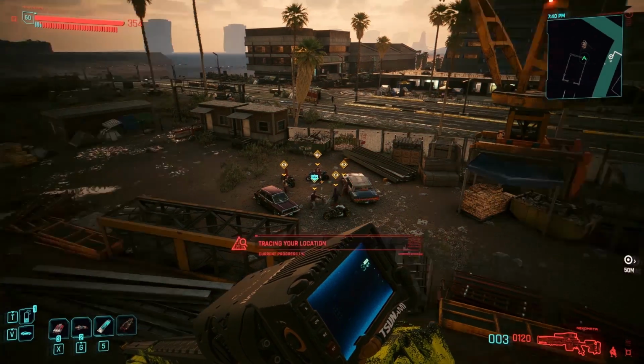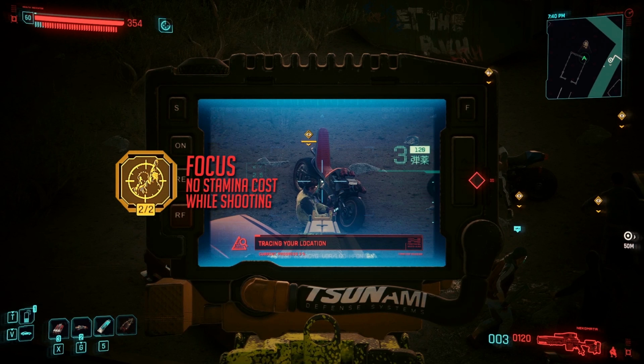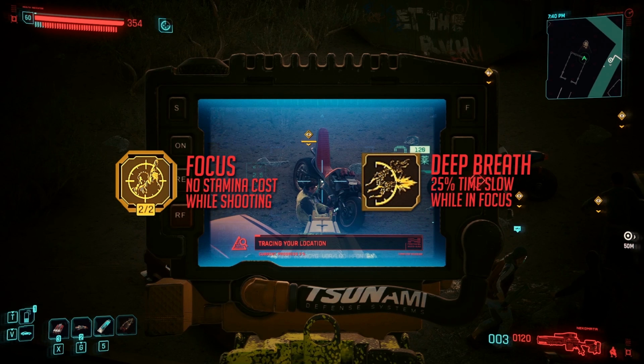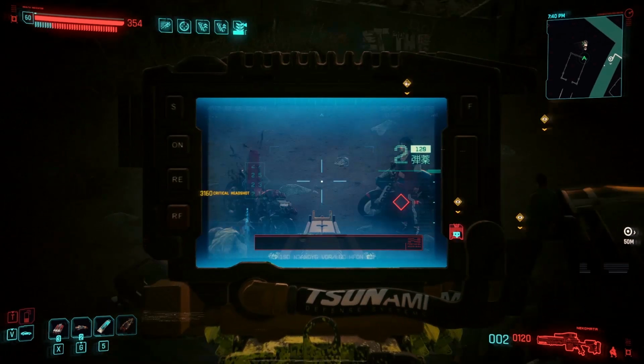You start aiming down the sights and you'll enter focus mode, which will give you 10% more headshot and weak spot damage, and your stamina locks up. This will keep your stamina from getting consumed while shooting, so long as you stay aimed down the sights. You'll also notice the time slow down for a bit to give yourself a steadier shot, all thanks to Deep Breath. Remember that you have a 2.5 second duration while in this mode, so better make the most out of it. When you're about to take a shot, always go for the head or the weak spot.